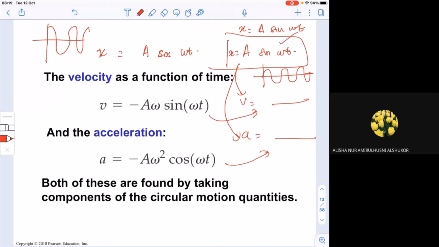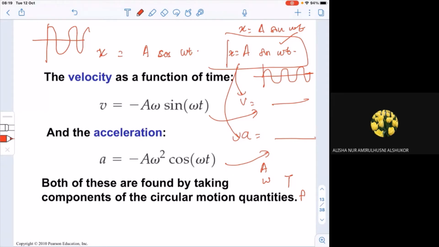What is important is that you know the kind of graph, which is the sinusoidal graph. So at least you know how to draw the cos graph and the sine graph, and the difference between them. It doesn't matter there, because what we actually concentrate on more is what is A, what is omega, what is T, what is frequency. That is the most important thing when we talk about simple harmonic functional equations.